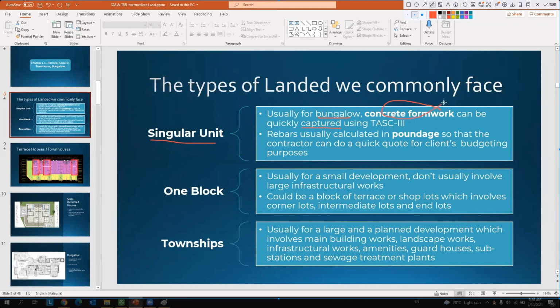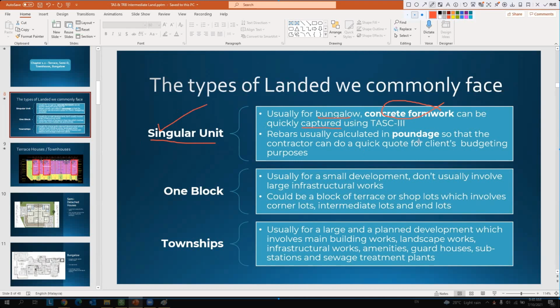The concrete and formwork can be captured quickly, as they do not need to be shared with others. It's an independent singular unit, so the concrete and formwork for the wall, slab, foundation and external works are only for that particular unit. You don't need to do the apportioning.